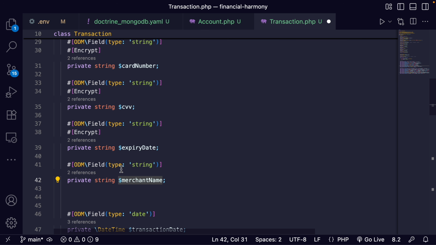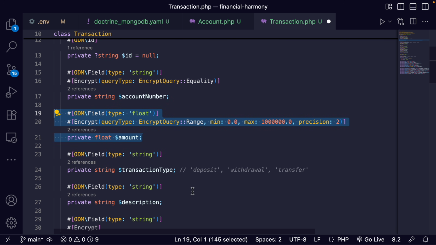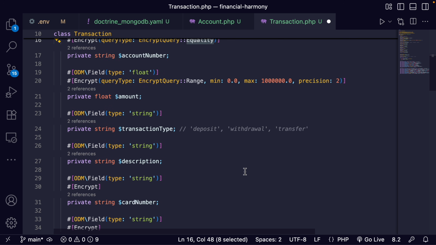A lot of this is encrypted, like the card number. We're not doing any special types of queries, except for the amount, where we have the range queries, and the rest of them are basically these equality queries here.